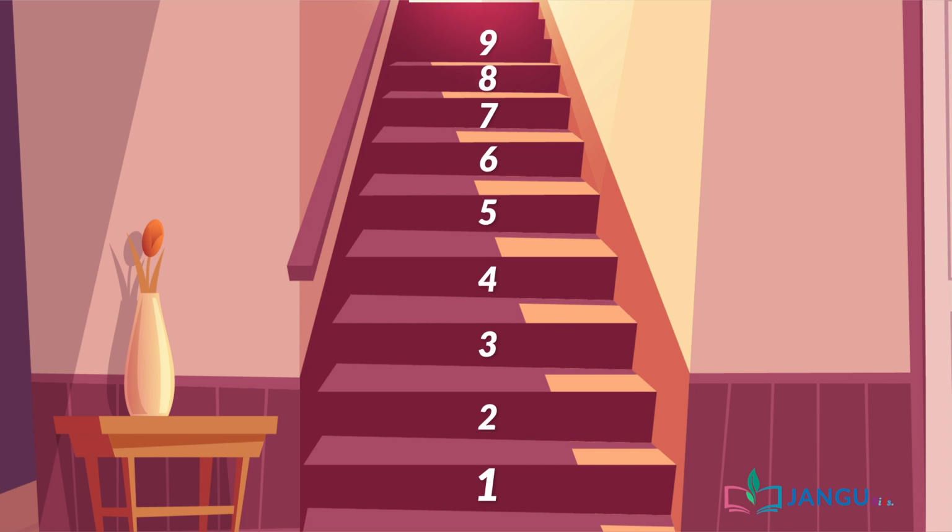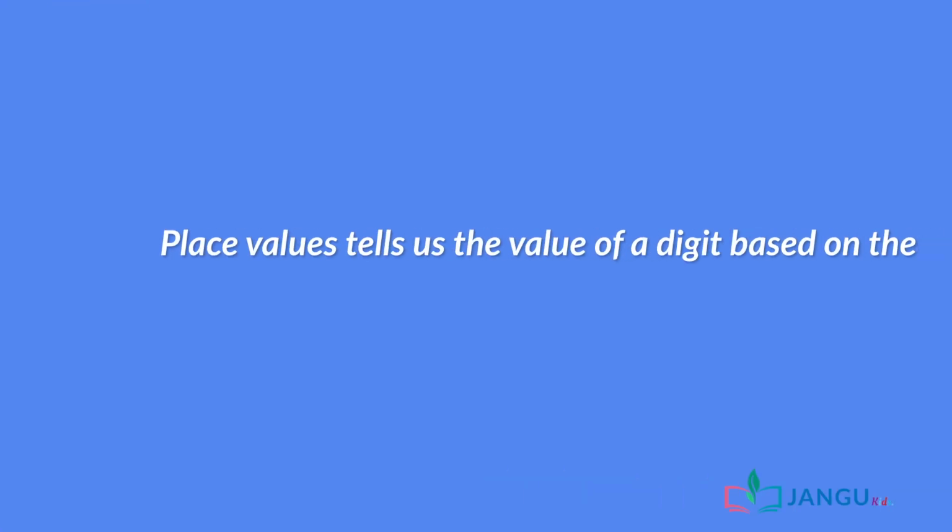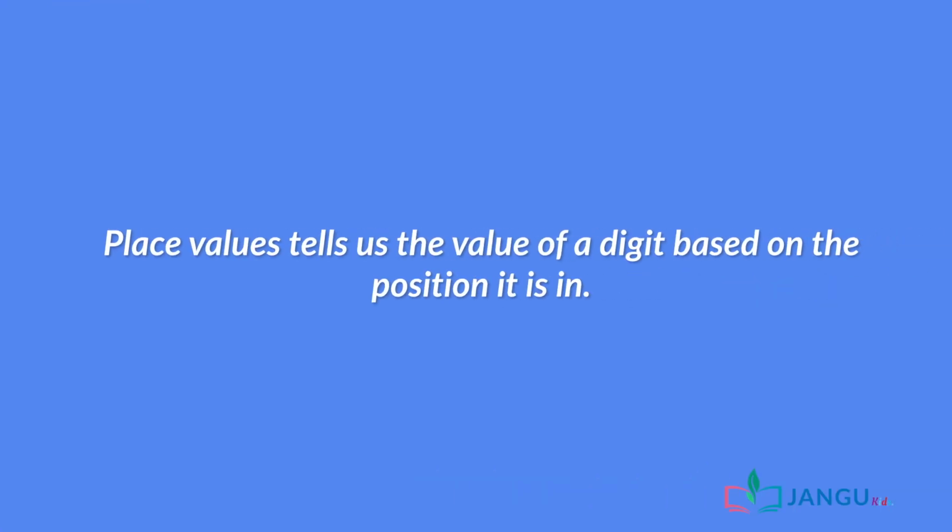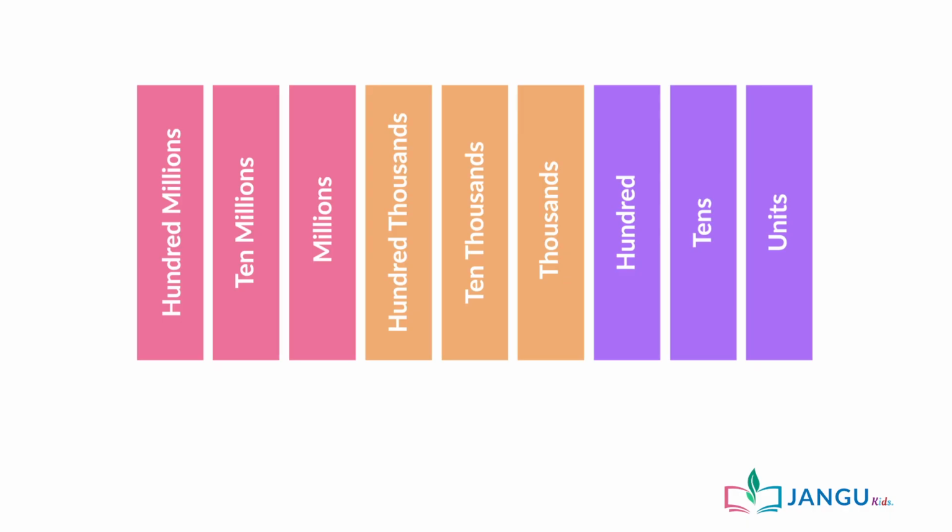This can also help us know the value of each digit. In math, every digit in a number has a place value. Do we all remember place values? Place value tells us the value of a digit based on the position it is in. Now, 3-digit whole numbers use units, tens and hundreds to show their value. Single-digit whole numbers start from 0 to 9 and in the place value system are called units.